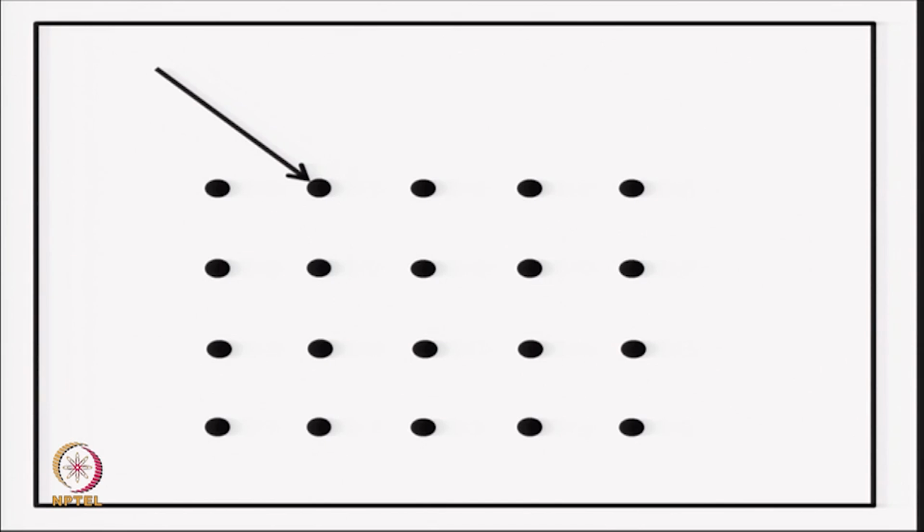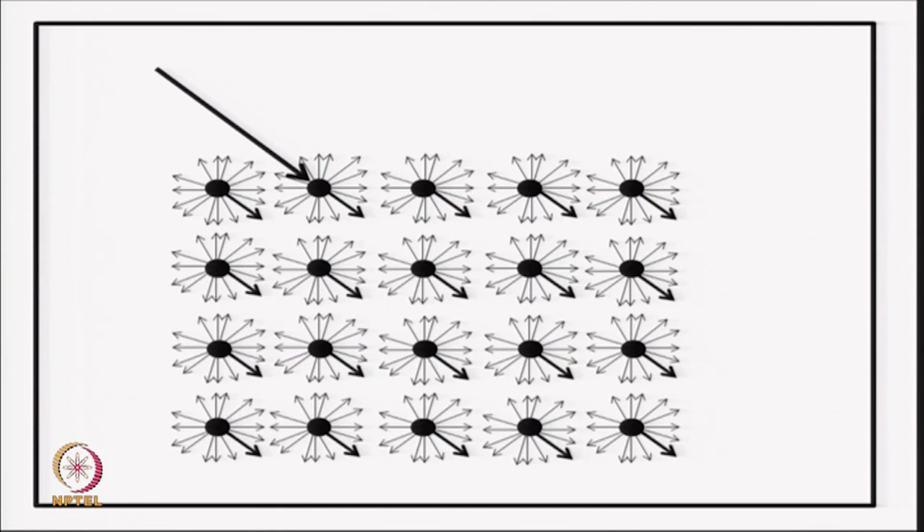And once the atoms interact with this incoming X-ray beam, they diffract in all directions. So, X-ray is scattered from a single atom in all possible directions. I have shown by these little arrows that this atom is interacting with the incoming X-ray and is sending X-rays in all other directions. This will happen with all the atoms. So, all the atoms are receiving X-rays in this direction and then sending out scattered X-rays in all possible directions.